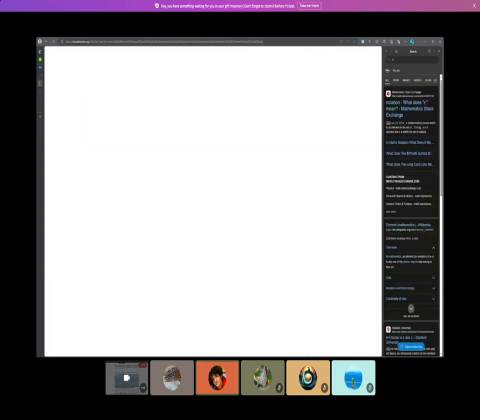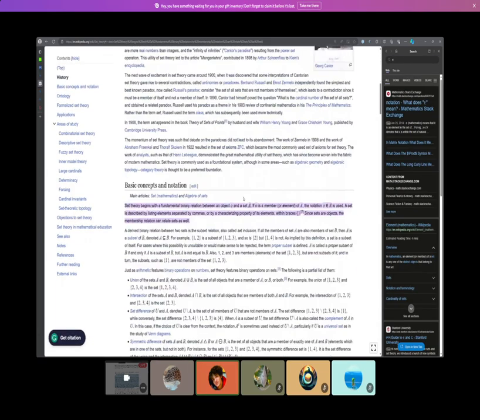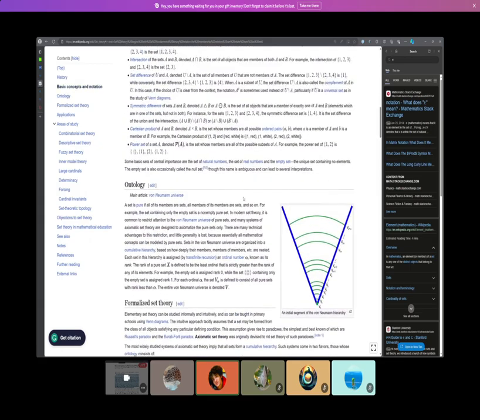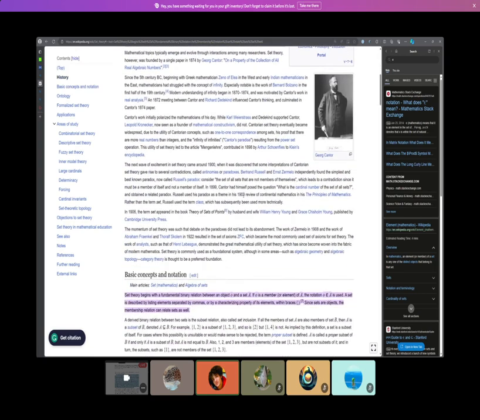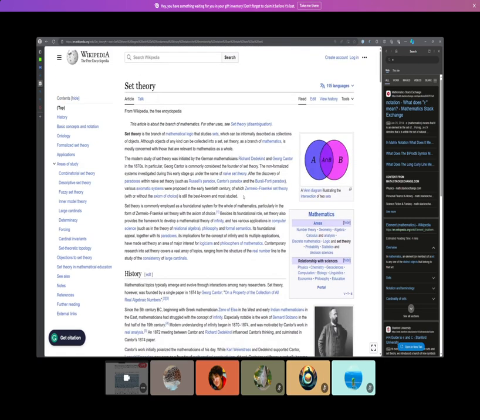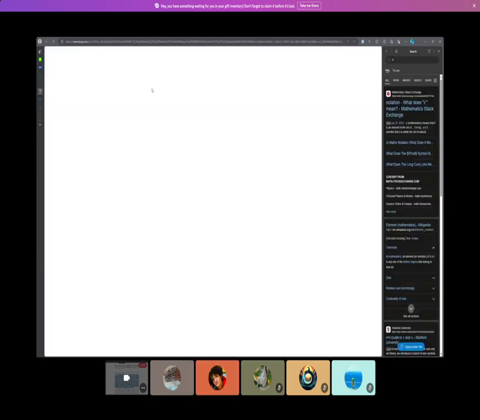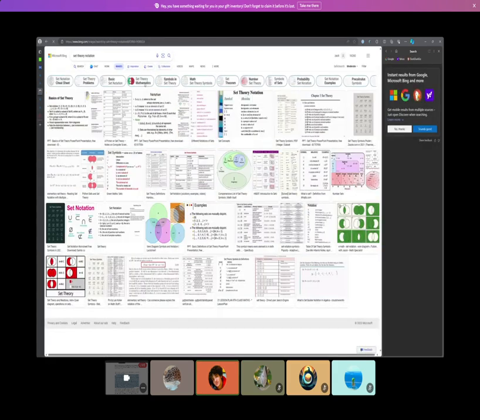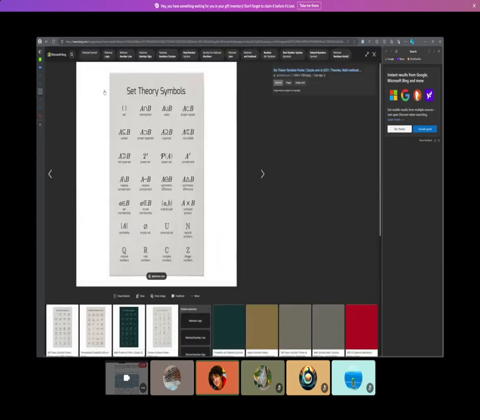A lot of machine learning uses a lot of traditional notation. So if you go up, you can see the n symbol. That literally means they're together. Actually, go back, go to the image. I want to find a cheat sheet. Go to set theory notation. Oh, that's pretty good.